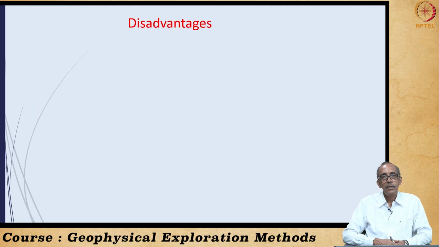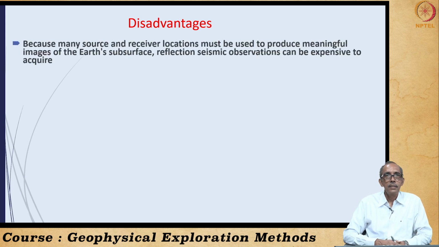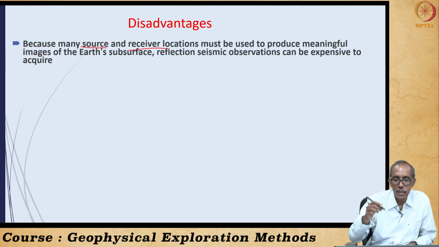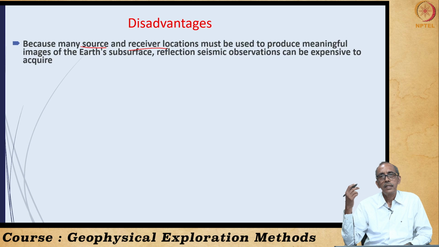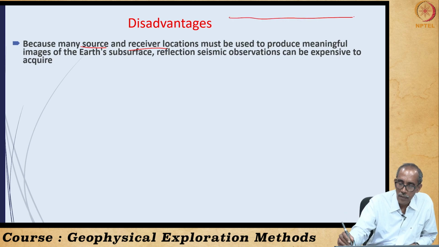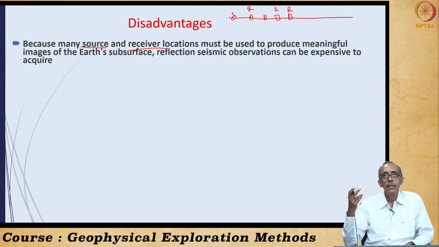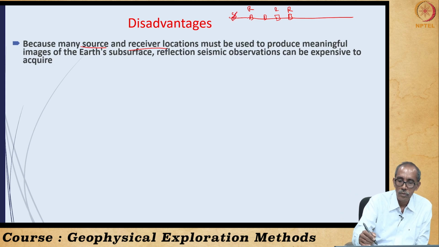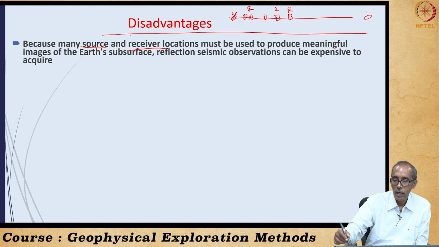Then the next is, what are the disadvantages, right. We are going to carry out the survey at many source and receiver locations, otherwise it will be difficult to come out with meaningful images. What do I mean by many sources? If this is the surface of the earth, this is the source, and these are the geophones, the receivers. Just one such sounding is not at all sufficient to come out with a meaningful interpretation. Normally, we need to carry out the survey along a profile, right. After completing this, the source will be shifted here, or we may have the source on the other side. So, this is how we may have to travel along a profile.